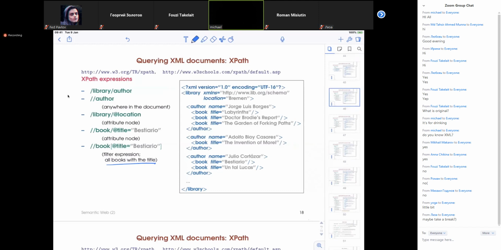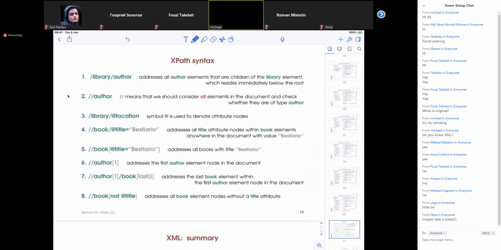On the next page, I gave a list of typical XPath queries, or rather constructs that can be used in XPath queries. So we'll have a quick exercise the first thing next time, just to see what kind of things can be asked and answered in terms of XML.